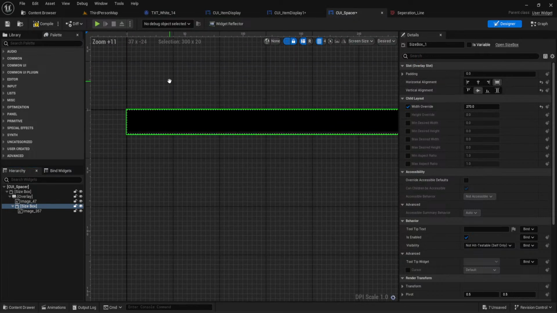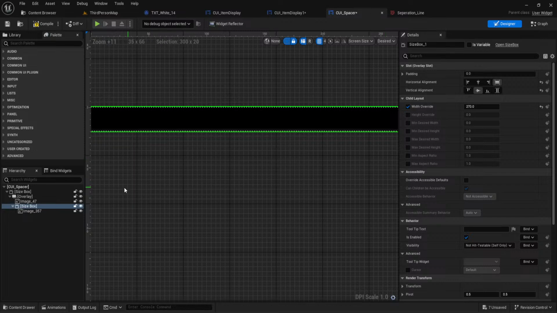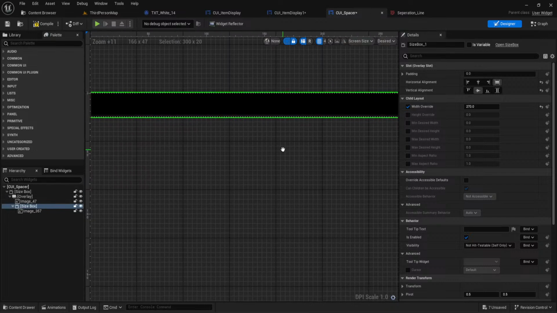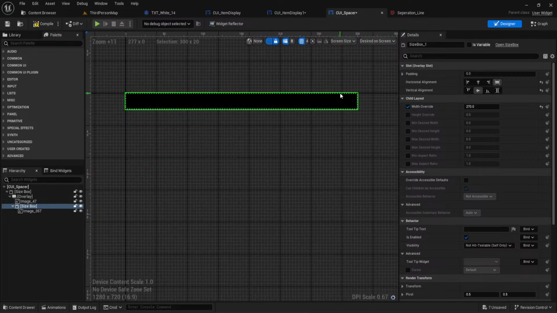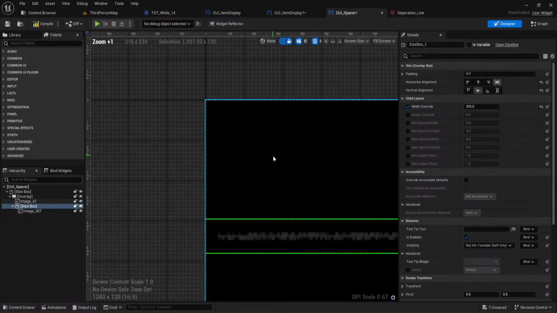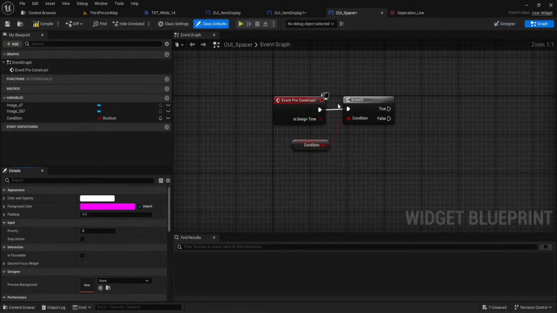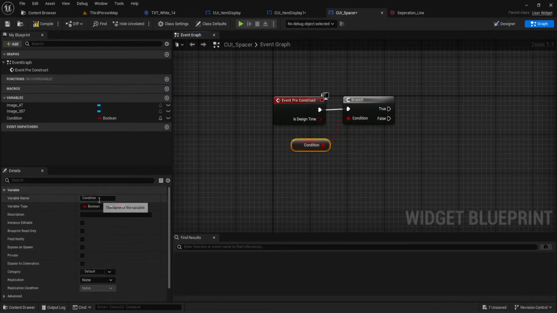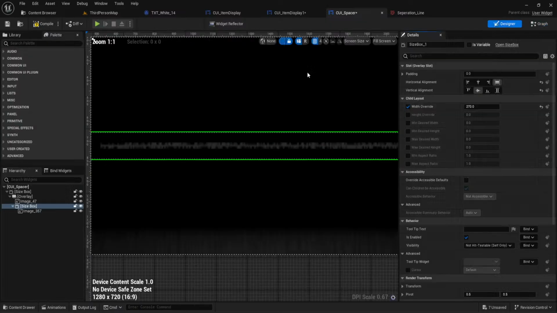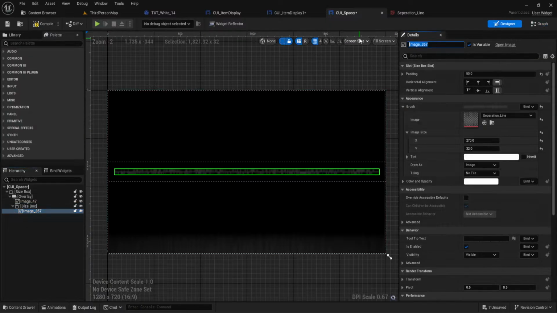Desired. Fix it in a second, and we'll rename this to show spacer.